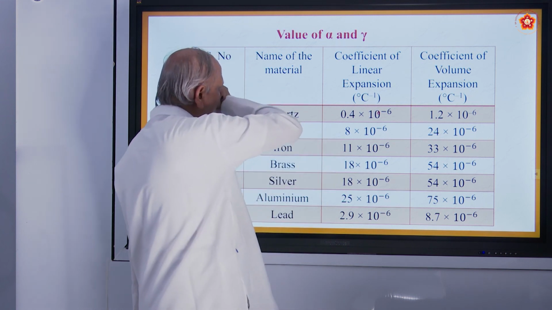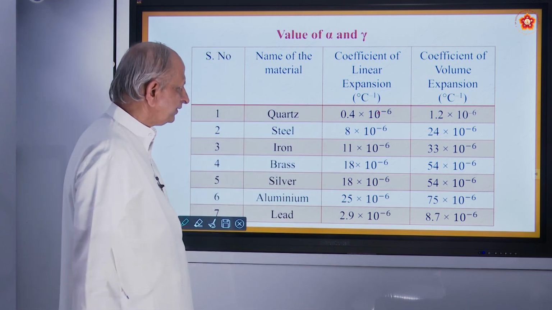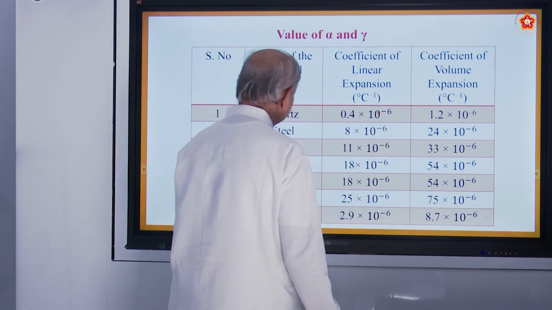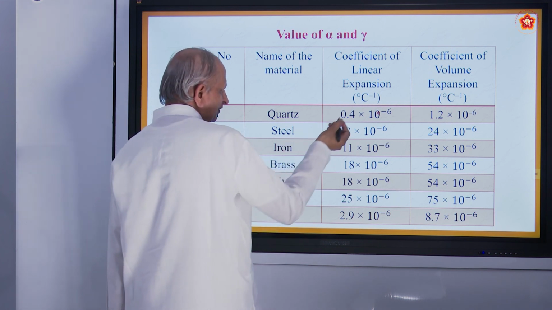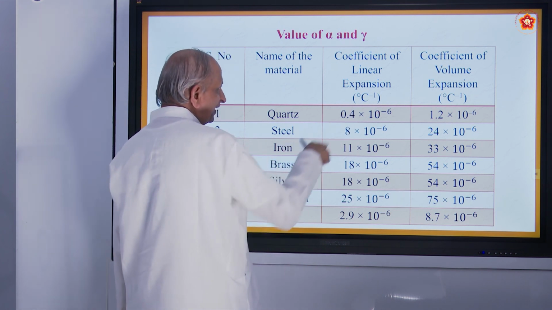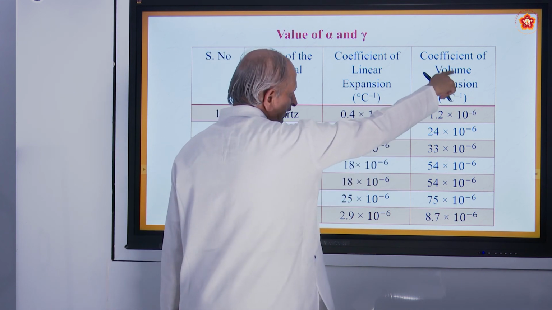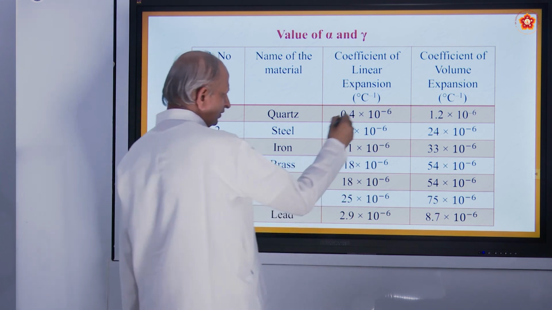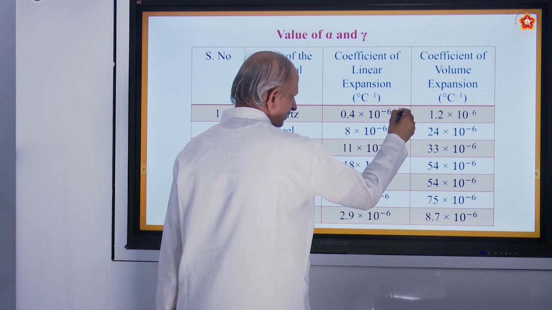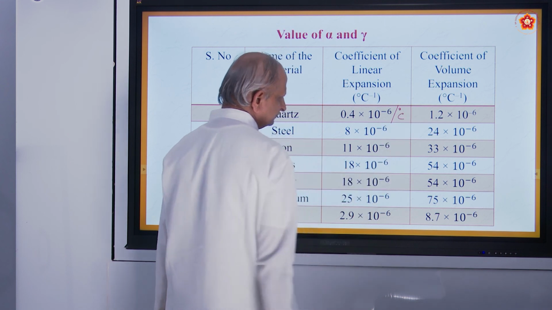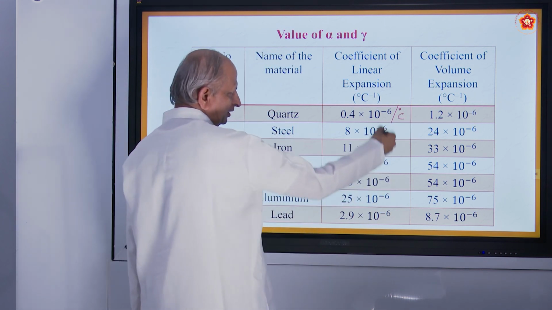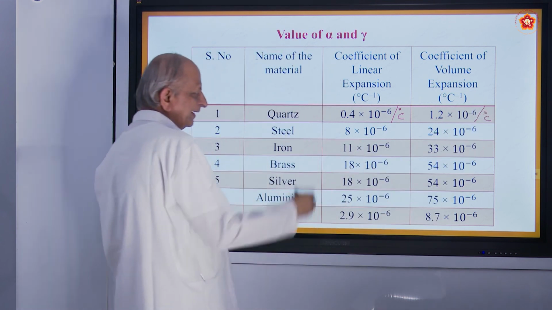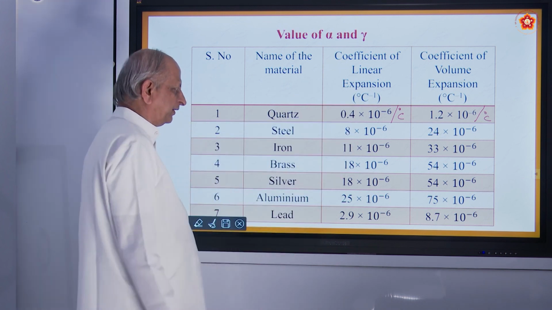And here is a list of that. It is measured by per degree Celsius. When you write alpha, it refers to per degree Celsius. This one, gamma, also per degree Celsius when you write the answer. So when you write this, you should write it as per degree Celsius. Like that you must write. All this should be written like that. This also per degree Celsius. Minus 1 means below you must write.